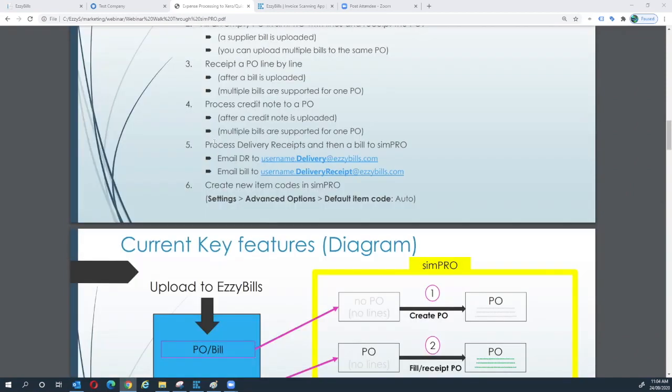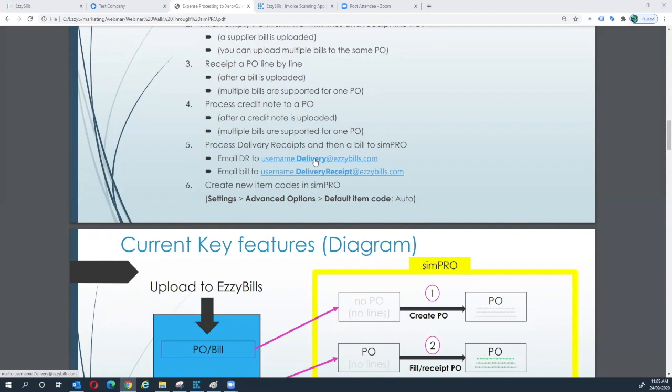The next feature is process delivery receipt and then a bill to simPRO. This is basically a two-step process. First, you email the delivery receipt to a special upload email address, which has the extension .delivery, so we know you want to process a delivery receipt.